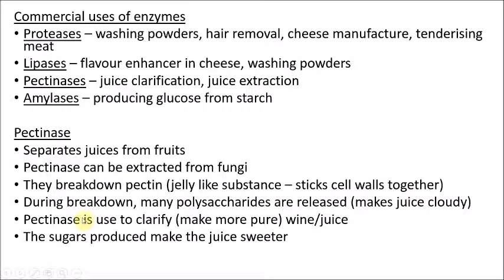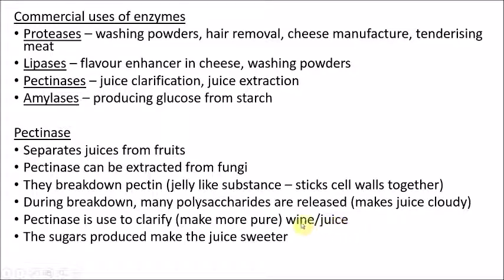Pectinase can then be used again. It can make the cloudy juice less cloudy. It can clarify it, make it more pure. And we use that for things like, if you looked at apple juice that you sometimes get from restaurants made pure, it's very cloudy and thick and fills you up. Whereas your juice in your supermarkets that's made from a concentrate has had pectinase to clarify it, to make it clear, and it's not as filling.